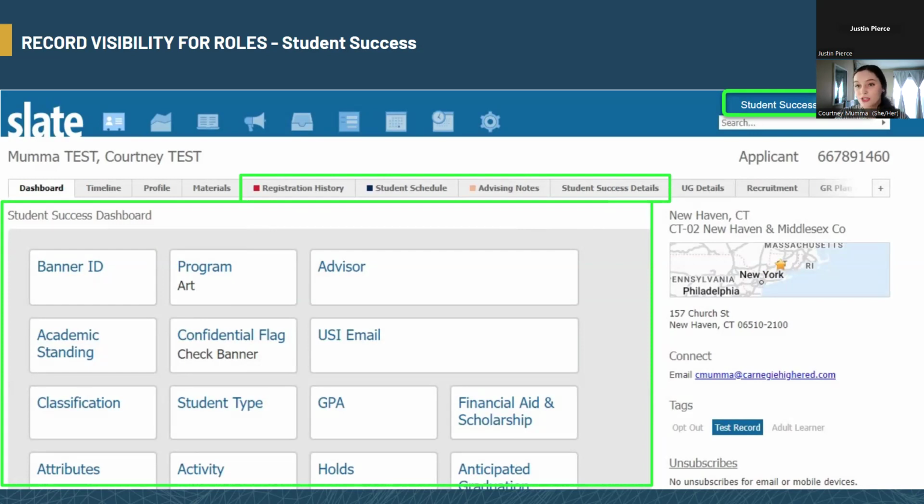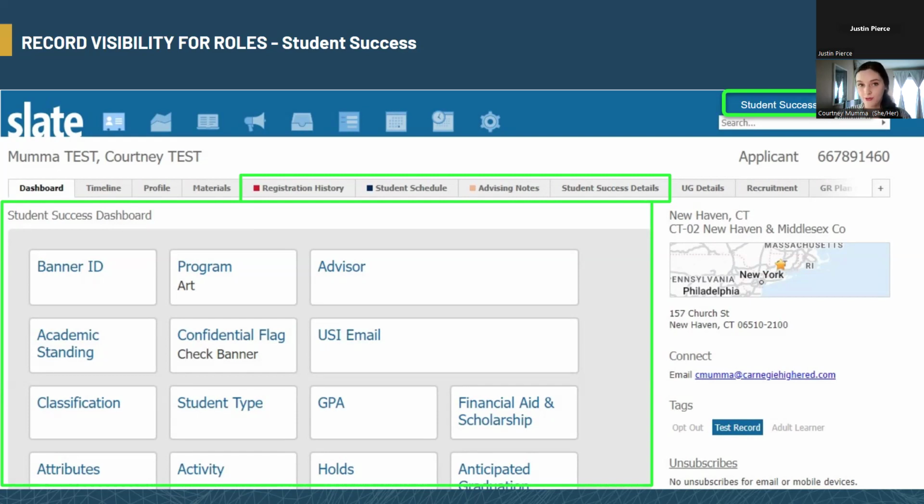We can see we have registration history and we have student schedule. These are all imported in from your SIS. We generally define our current students as ones with either a registration history row, which is like your enrollment status. This term I was in good standing, a biology major, and I didn't apply to graduate, that kind of information. And then student schedule is the courses that you're enrolled in. We typically look for the existence of a row of information in either one of those tables to define your current student.